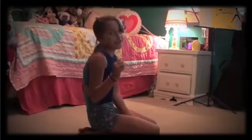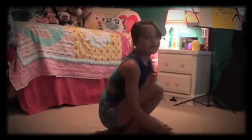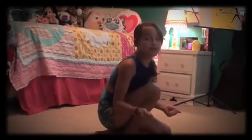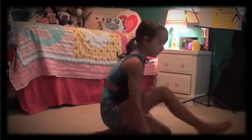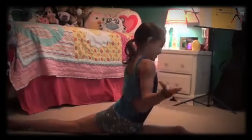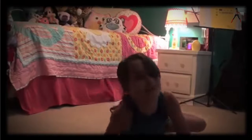So just saying, it may hurt a little, but every day try to go as far down as you can and hold it as long as you can, even if you're only up to here. I'm a lefty, so just so you know, if you're a lefty or a righty, even though that's your good leg, practice both. Here's my right leg. I still practice it. It's not as good as my left leg. It hurts more than my left leg, but I can still put it down. Good. Oh, that hurts so bad.